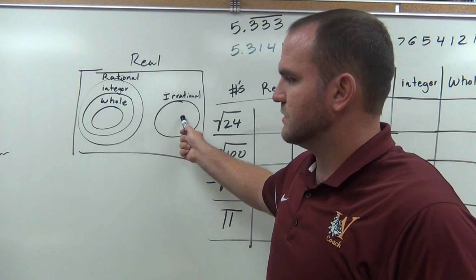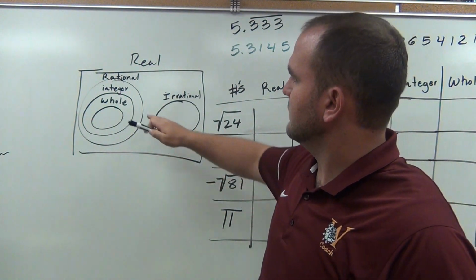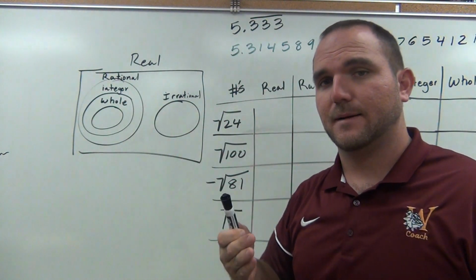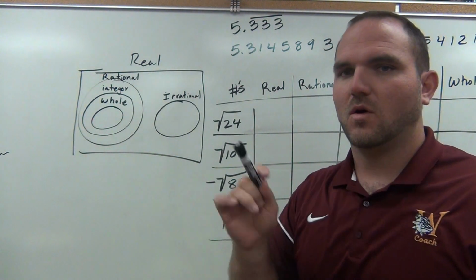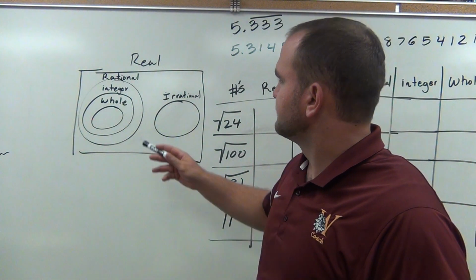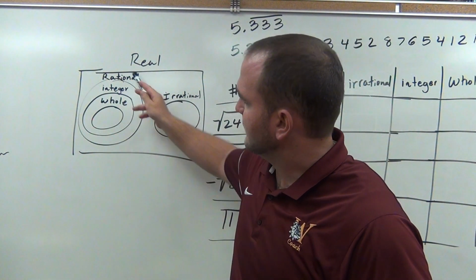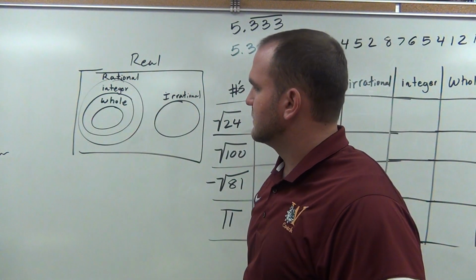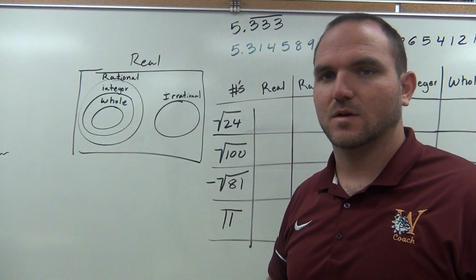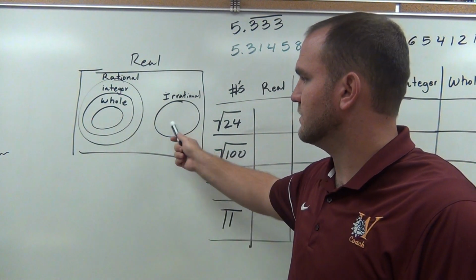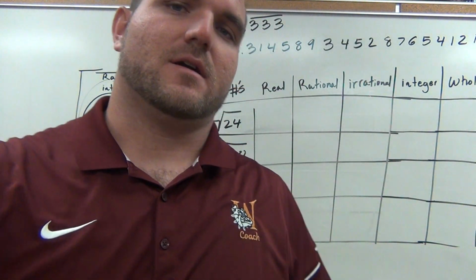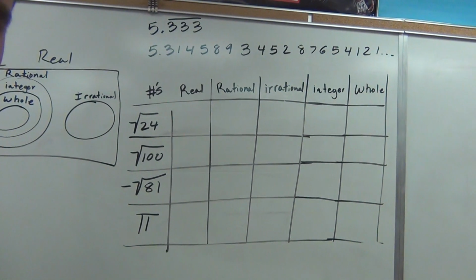So irrational numbers, and then you have the ones that we did in 2.1 where they kind of overlapped, okay? So if it was a whole number, then integer, and so on and so forth. That table that we did for 2.1 is kind of right there. You'll notice that this one and this one do not overlap. So if it's one of these, it will not fall into these categories. Okay, so moving the camera back over here, let's talk about this table.